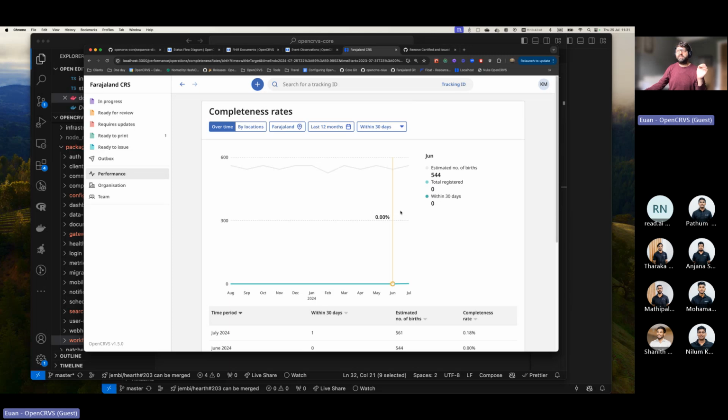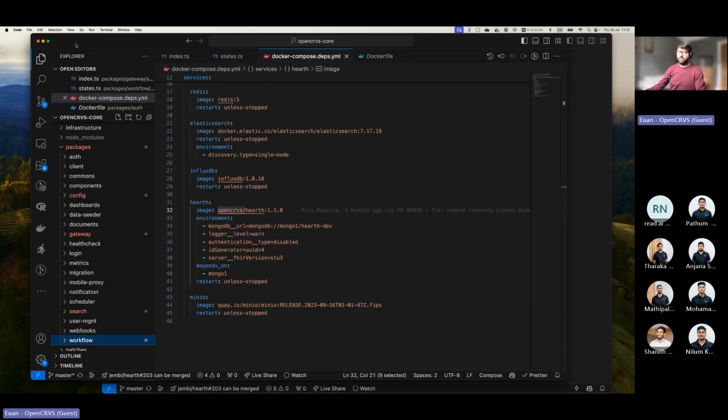And we know this has to be time-based because people want to see how is my completeness rate changing over time. Last year it was 53%, now it's 54%. Therefore, we're thinking, right, time series. Okay, we need a time series database. That would be the best way to track these metrics. So we chose InfluxData.